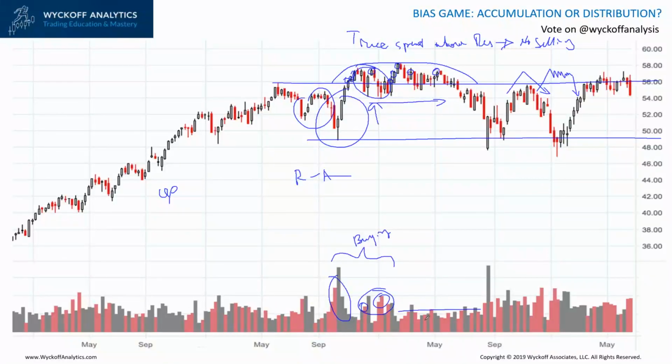And then when the buying is done and buyers become inactive, what happens? Price starts to deteriorate, starting to create lower highs and lower lows. And then with this type of structure, if the price consistently does this, grinds down into the trading range, then we're going to have some kind of capitulation.